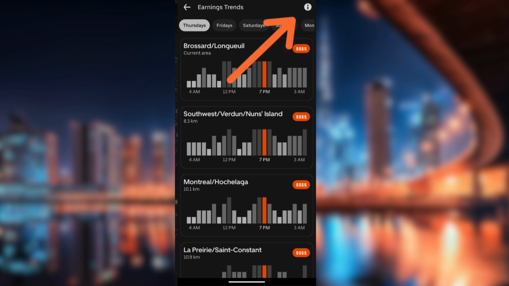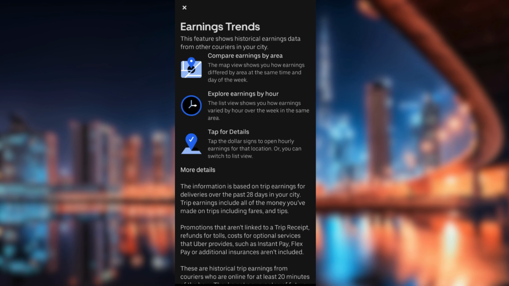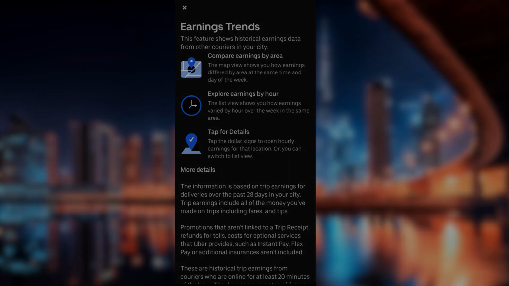Now, if you're curious to find out additional information on how Uber even sets up these graphs and makes things work, click the information icon on the top right-hand corner of your screen, and then it's going to bring you to an info page from Uber Eats to share a little bit more details. But long story short, it always changes when it comes to trends, orders, the history, and so on and so forth. So when it comes to doing orders, I just highly recommend multi-app, get on different apps, but the only way you're truly going to know is by going out and seeing if there's orders.